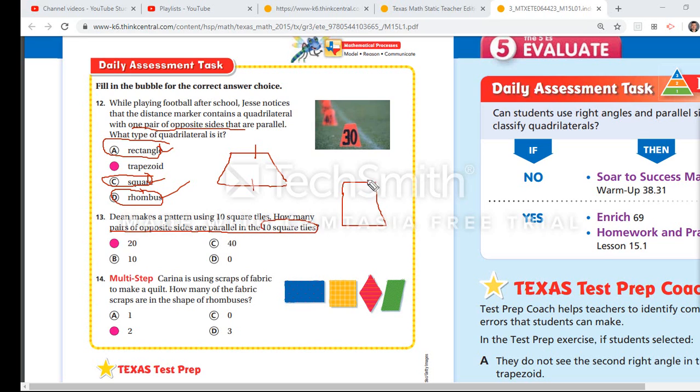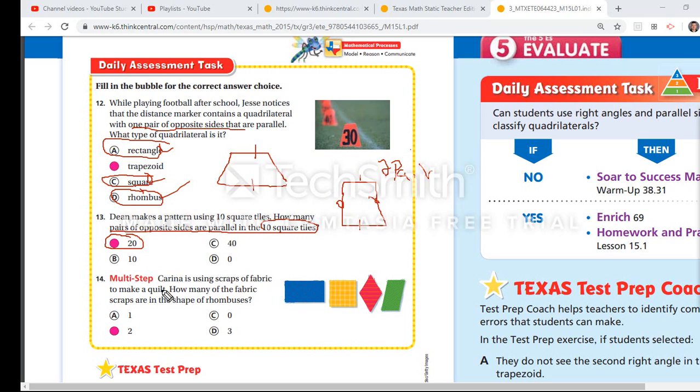So what you do, you get one square. How many opposite sides that are parallel do you have? Here's one pair, and here's another pair. So each square has two pairs of opposite sides that are parallel. These two are parallel to each other, and these two. So if there are two pairs per square, you multiply 10 times 2, that gives you 20. Again, simple. Use your logic and walk it through.